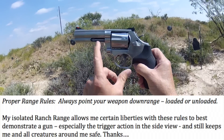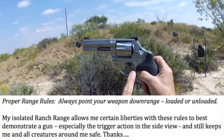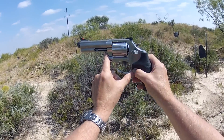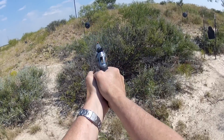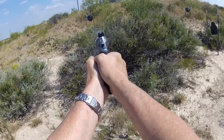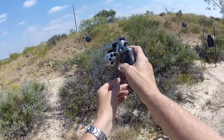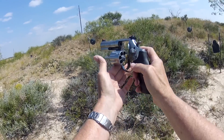All right, let's see how this gun shoots. I've got three rounds in it. The first one I want to shoot double action is 38 Special, the second is 38 Plus P, and the third is 357 Magnum. Let's see how these look comparatively, especially with muzzle rise and how they feel. That's the 38 Special — now the Plus P — now the Magnum. Boy, does it handle that nicely! I think you could see muzzle rise increased a little as we went along. The 38 Special and 38 Plus P felt the same, and the Magnum a little more — but boy, does this gun handle that Magnum round nicely.